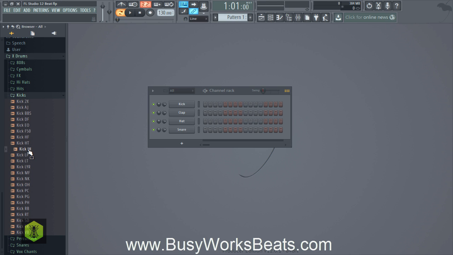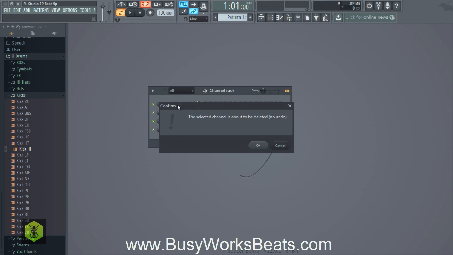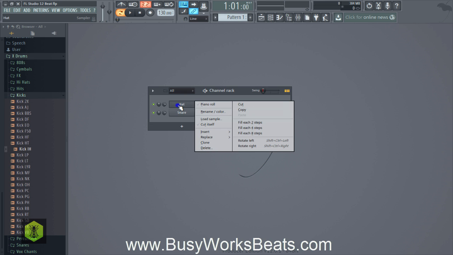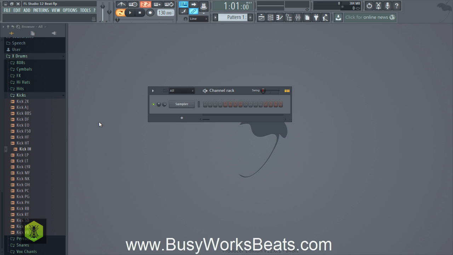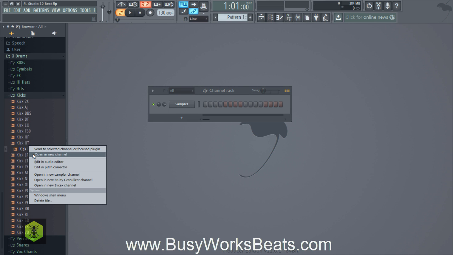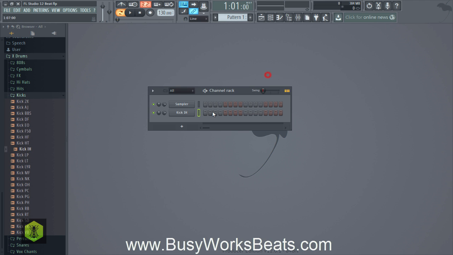So what I tell people to do is, the project generally starts with 4 samples in what's called a channel rack. Okay, so this is where all the sounds are going to go. What I like to do is just right click, hit D to delete, and hit enter on these initial 4 sounds just to get rid of them because we're not going to be using them anyway for this track. So when you find sounds in your sampler or in your browser, you want to right click and open in new channel. This is going to open into a new slot in your channel rack. So now the sample is its own thing, and you can right click and delete the sampler now. They add the sampler so that there's no empty space in the channel rack, but you can delete that as well.